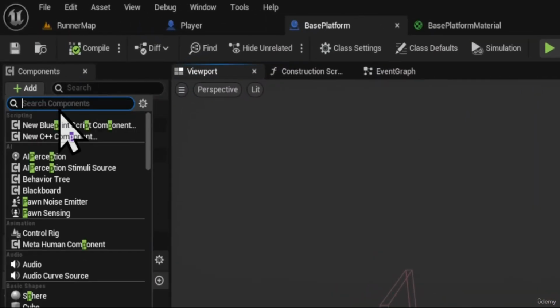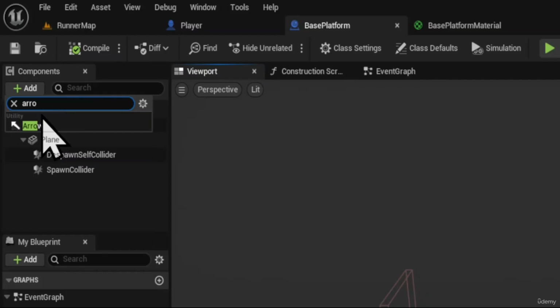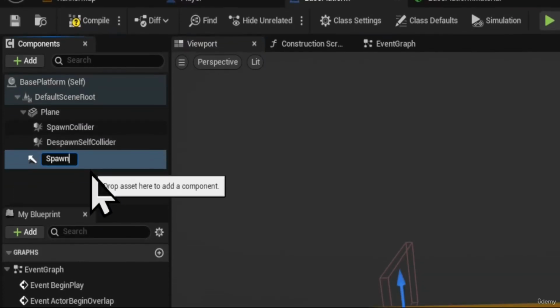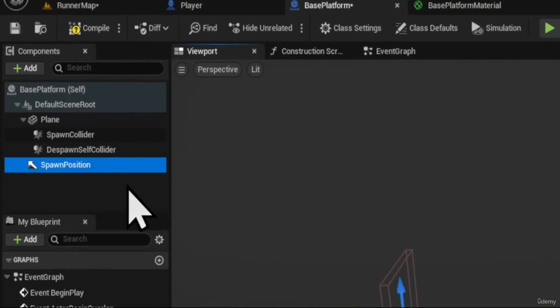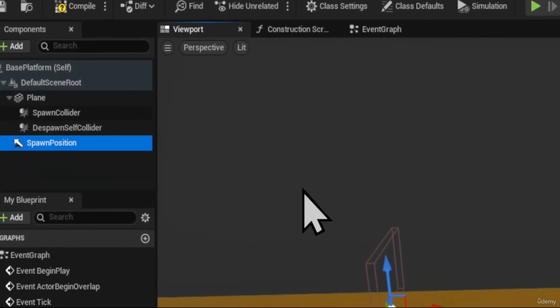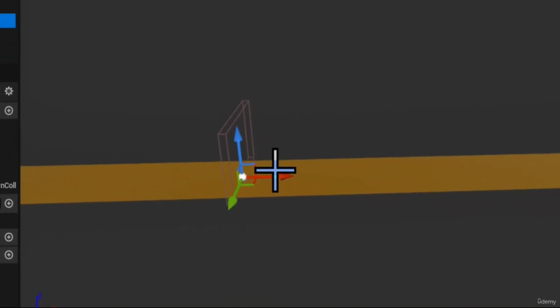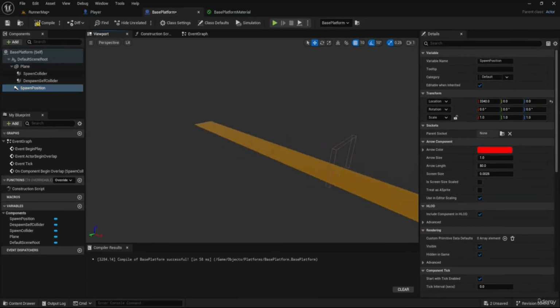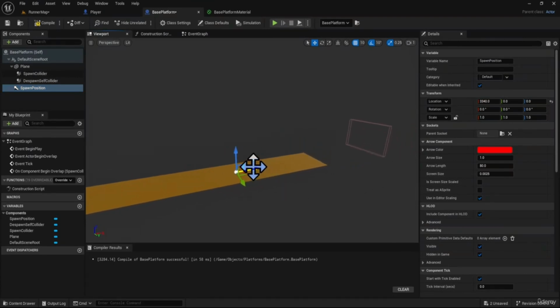We'll be using a point arrow for this, and we're going to call this the spawn position. Now this arrow spawn position is over here inside of the viewport, and we want to just drag it forward over here.